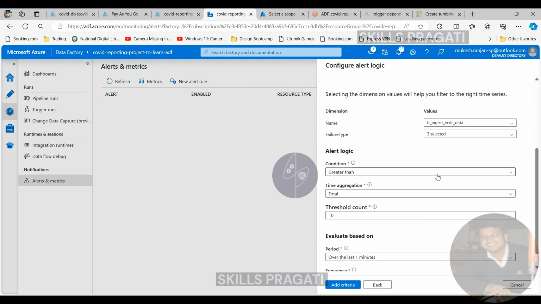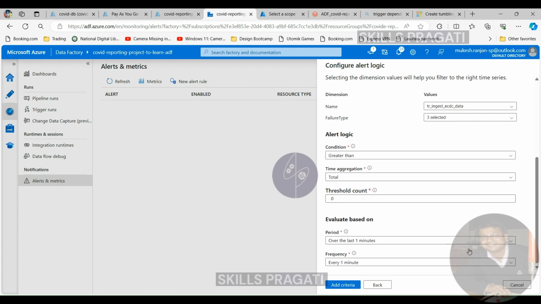So let's do that. And now we want to specify the logic. So do you want to know about every failure, or do you want to know about a failure when that's happened more than once? So in this case, we want to know about any kind of failure. So we can say if the metric value is more than 0, that is, you got the first failure itself, you want to know about it, then we can get the failure. Now, you specify the window, so for example, if we said actually my threshold is 1, so I don't want to know about the first failure, I want to know about everything after that.